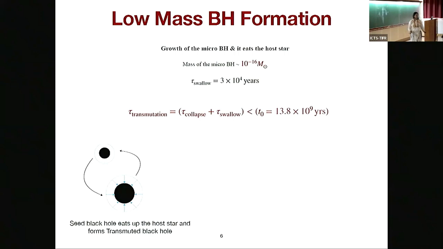If this happens, then we should see some low mass black holes. If we start with a binary neutron star system that can capture enough dark matter particles, and it can get transmuted to a similar mass black hole, we should see similar black hole mergers in the LVK data, as we can see binary neutron star mergers.